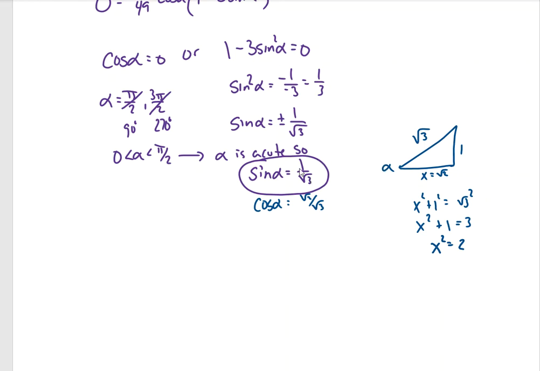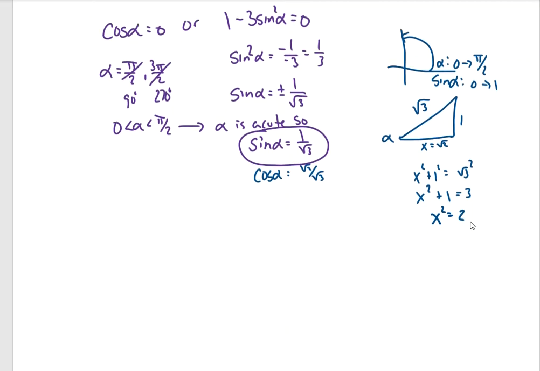Now, I know this is either going to be a minimum or a maximum because the problem asked me to find it. And so when I do my test intervals, I might do a test interval from 0 to 1, right? Because as alpha goes from 0 to pi over 2, sine of alpha goes from 0 to 1. So I might even do test intervals on the sine of alpha because our original k sine alpha over 49 secant squared alpha.